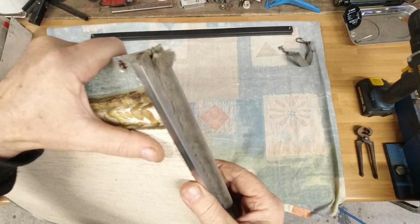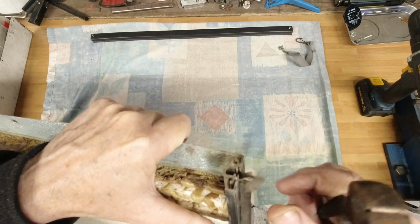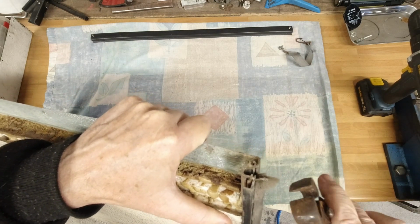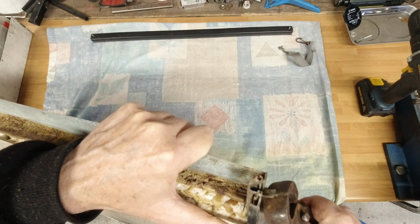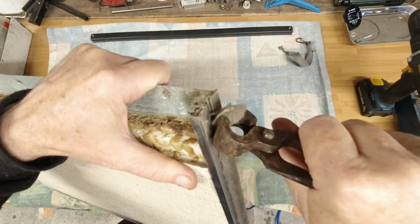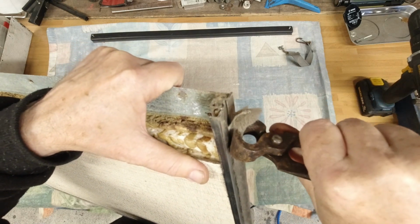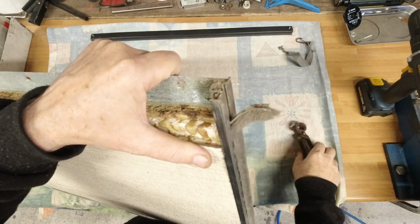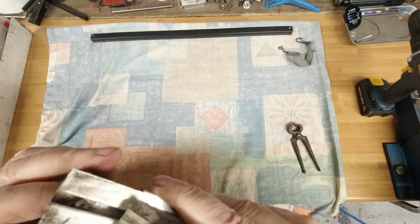Let me show you if I can. This is flexible. It's kind of hard plastic, and that goes down the slit. So I think we'll get away with pulling that out ever so slowly. That way we'll be able to access the screw and take out the old screw, which is in there.